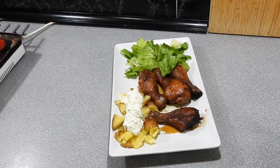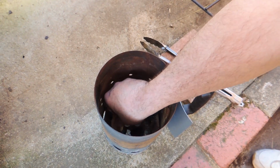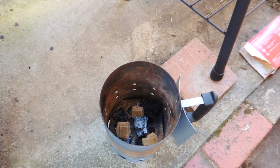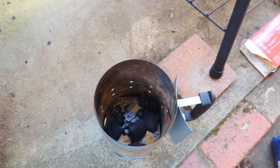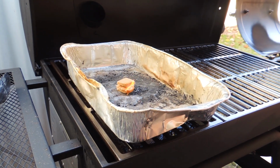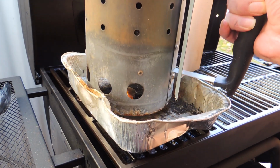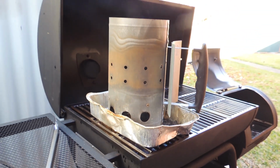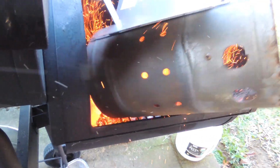These are amazing. Right, first thing I've got is a fire lighter sitting in my little pan. I'm going to add a little bit of fire lighters into the bottom, three. I like to use these natural fire lighters. I'm going to start putting some of my charcoal briquettes straight in over the top, just like that. I'm going to light that central flame in that little pan, and add my chimney straight on top. Right, that's starting to go. I'm just going to walk away and get on with the rest of what we need to do.